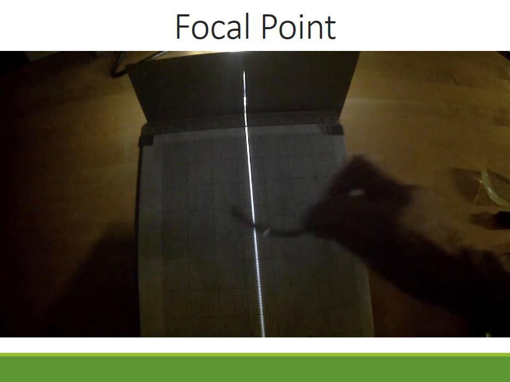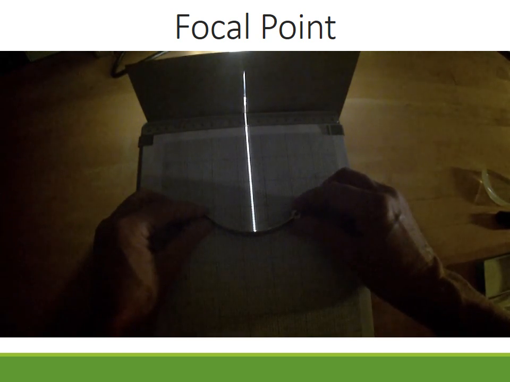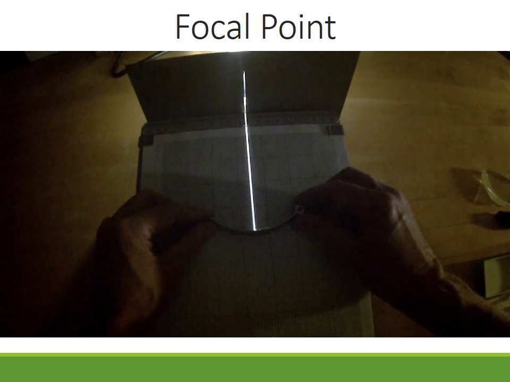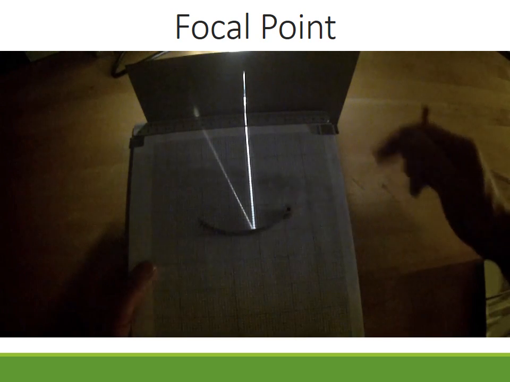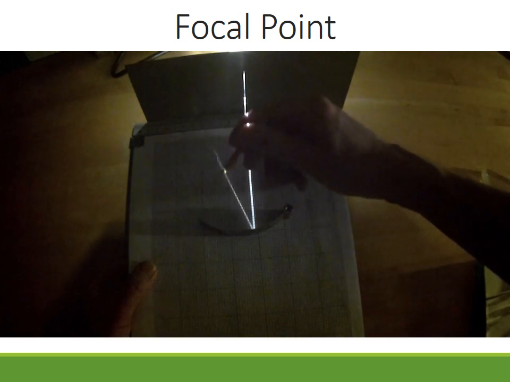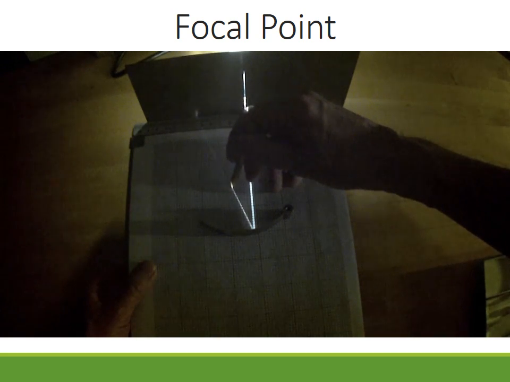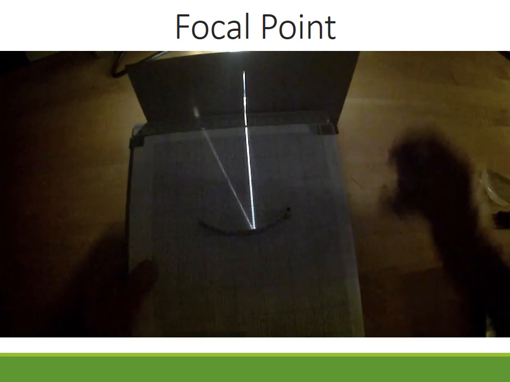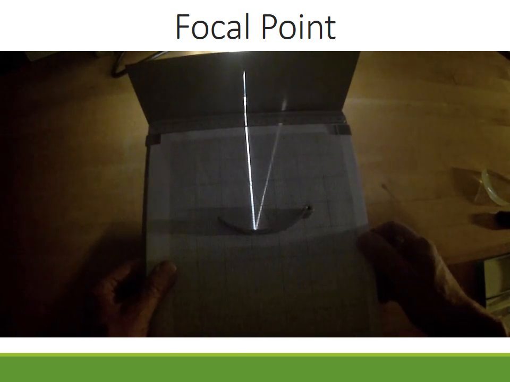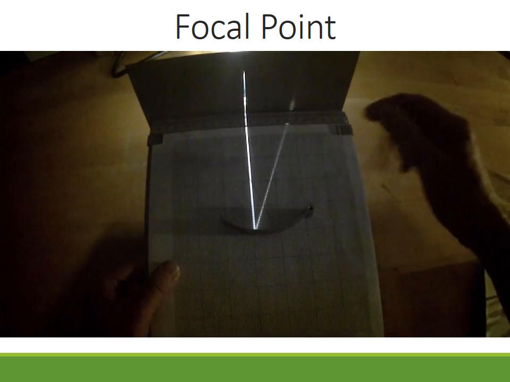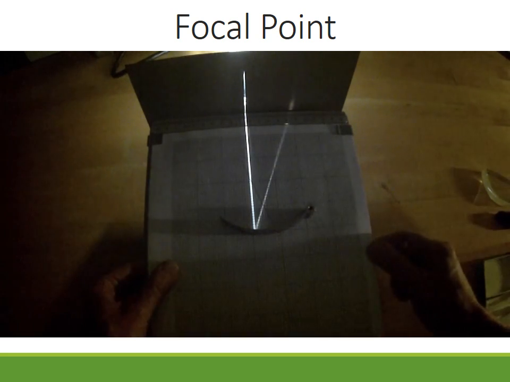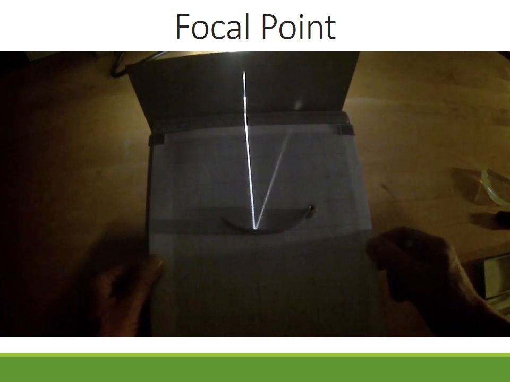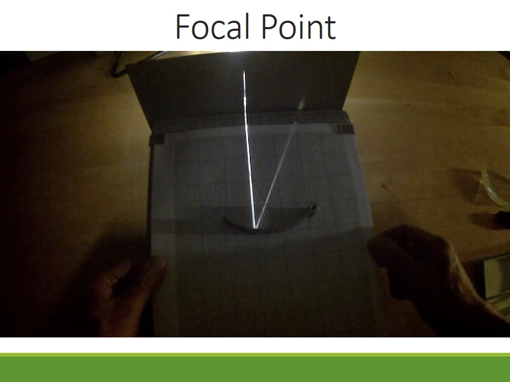So another useful concept is the focal point. Here's a curved mirror placed in that incoming beam. And you'll see that as I shift the platform to one side, our reflected light bounces off at an angle. And I'll just trace on the graph paper that light. And there we go. Now, as I shift the platform to the other side, you'll see our reflected light follows a path that intersects the previous line that we drew. And regardless of how I shift the platform, you'll see, it may be a little difficult to see, there's a fixed point that all the reflected light goes through, and that's called the focal point.